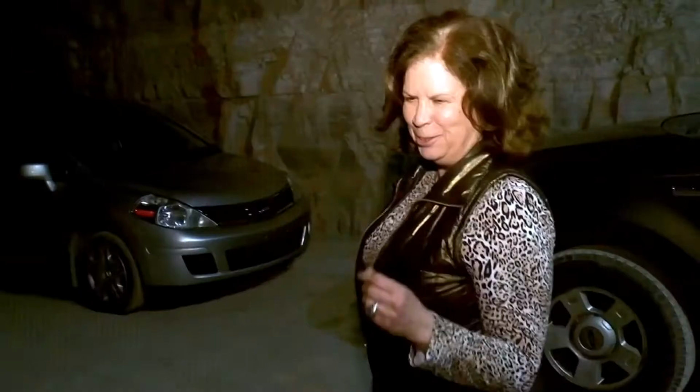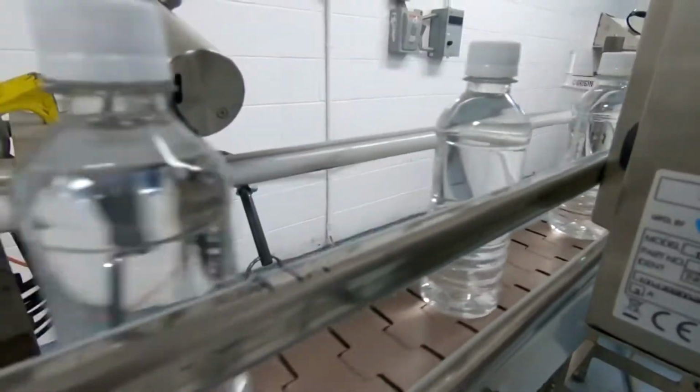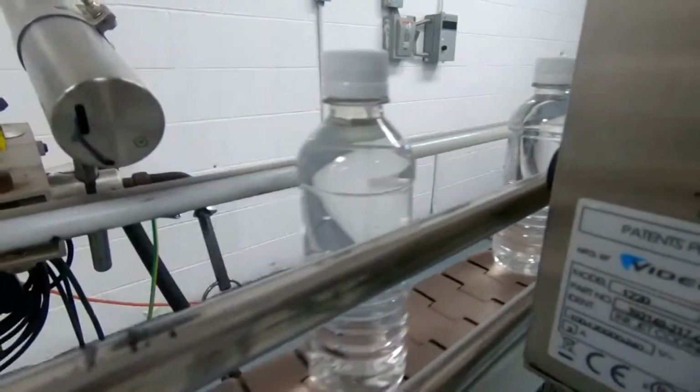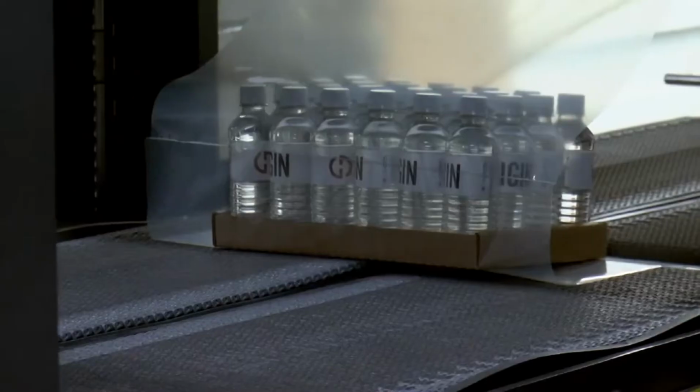When that engineer who designed the dehumidifier said, "You've got to manage your water, you know." And we were like, "Oh, we do?" And that's when my father said, "Well, let's bottle it." And we thought he was crazy. But sure enough, it worked. That was in 1982, before there was such a thing as bottled drinking water.